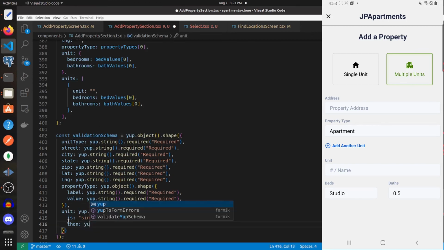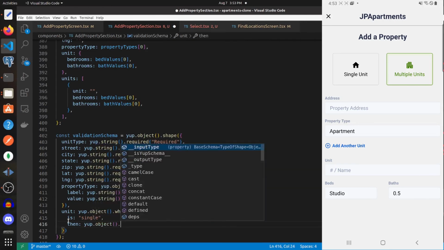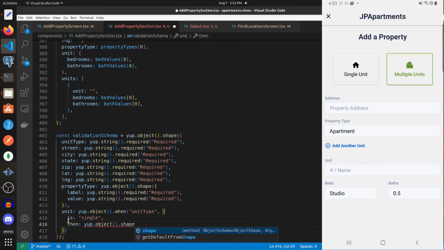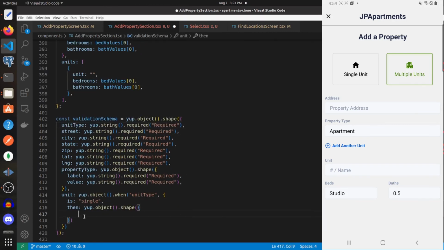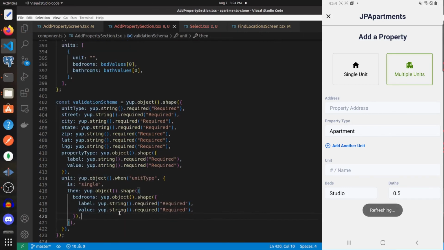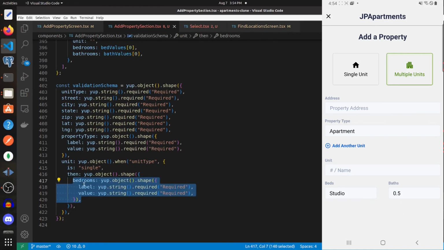So unit will be a yup.object.shape. We'll have an object within it. And then we'll have bedrooms as a field, which will just look like what we have here. So yup.object.shape, where there's a label and a value. And then we can copy this and do the same for bathrooms.